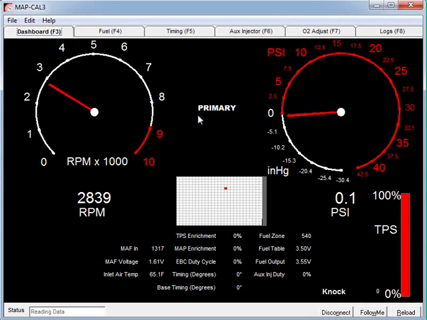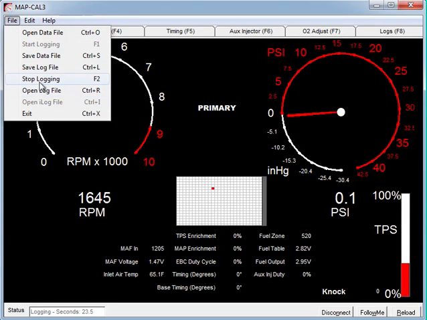And I'll actually do another log, so I can show you switching between the two. I'll start logging again. So this won't actually override any of the logs or any of the ones I just took. I'll vary the TPS, vary the RPM. So I'll just log some different kind of data this time compared to what I did the last time. And that should do. So I'll stop logging.